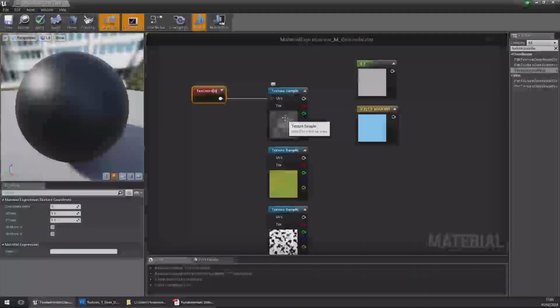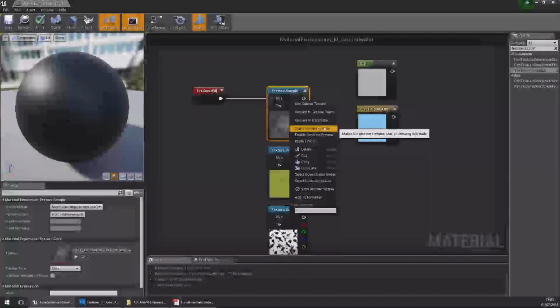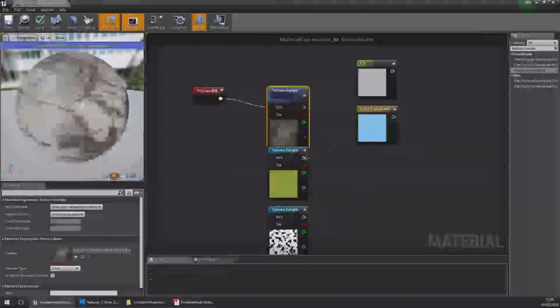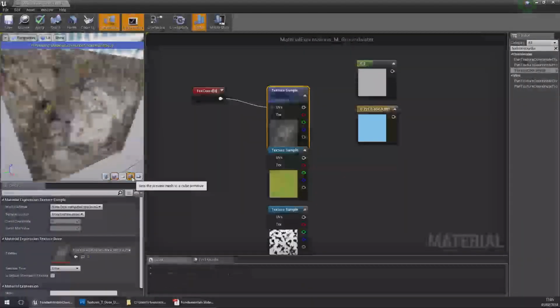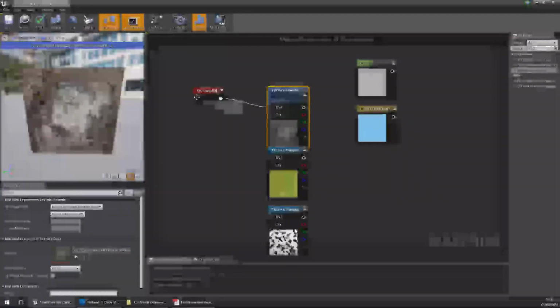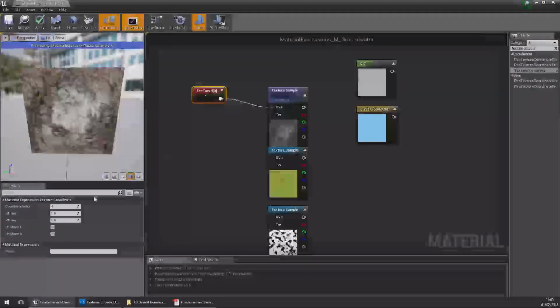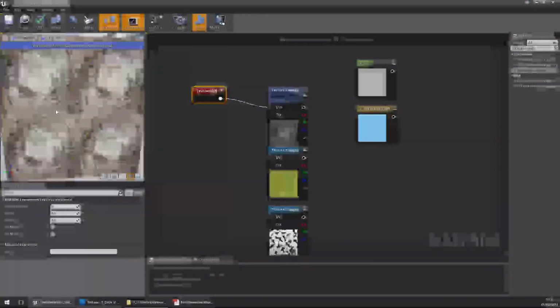If you then were to preview this texture sample, I'm going to right click it and do start previewing node, so it shows only this expression, this node. And I'm going to set the preview to a box because it's easier to see. You can see this is the texture assigned to the box. If we click the texture coordinate, we can set the coordinate index but that's too advanced right now, so I'll leave that be. But U-tiling and V-tiling is essentially the scale of the texture. If I enter 2 there, the texture is twice as small.